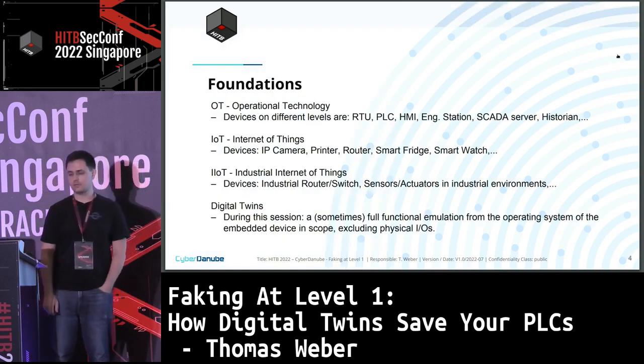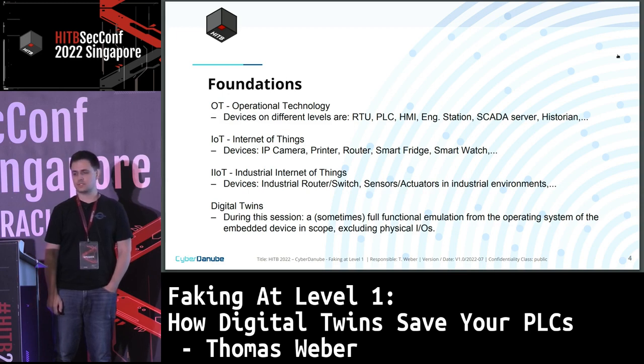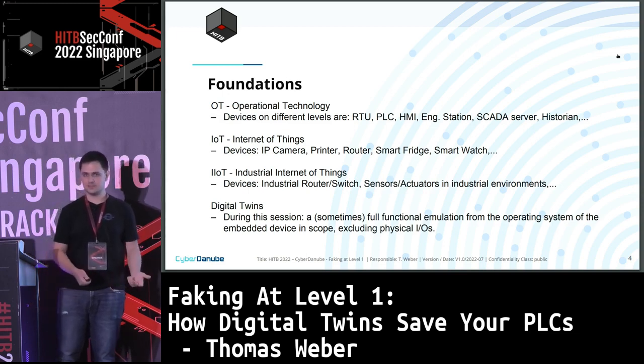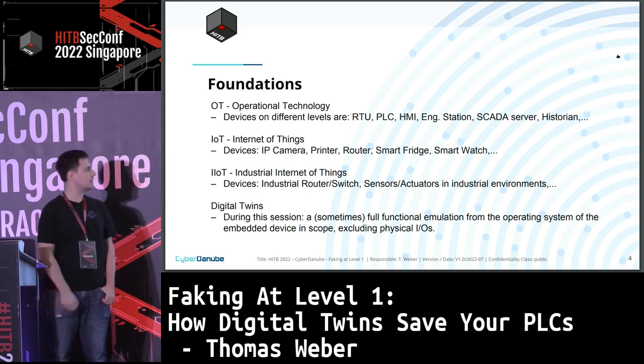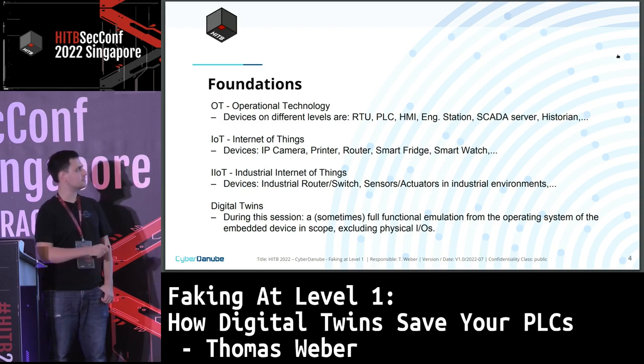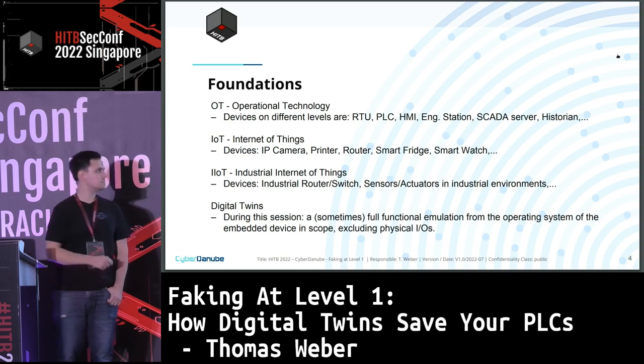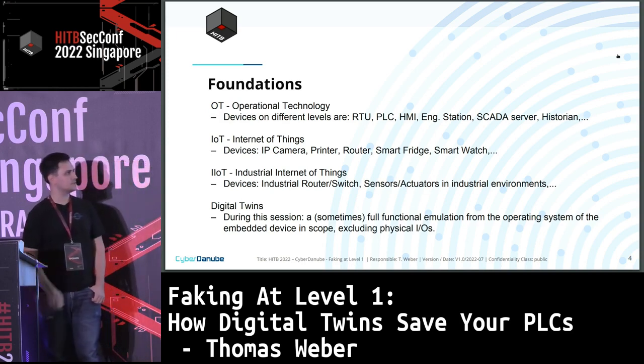So what is OT? Some of you might know. It's operational technology, like IT, which is informational technology. And you have a lot of devices on a lot of levels in the OT environment that are RTUs, PLCs, HMIs, engineering stations, SCADA servers, historians, and so on.